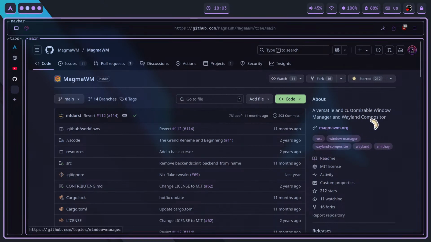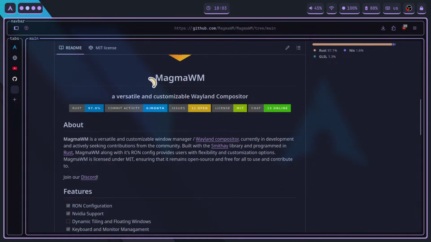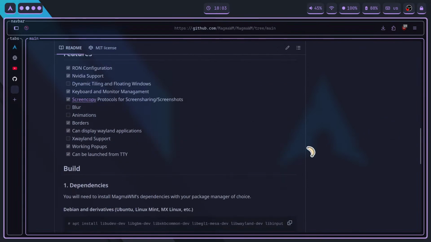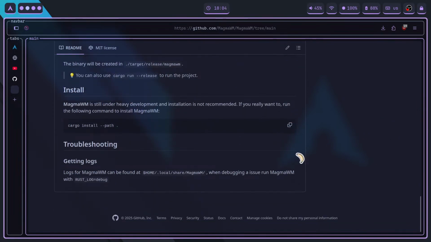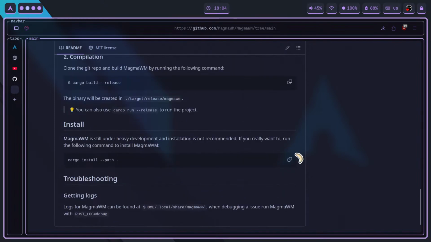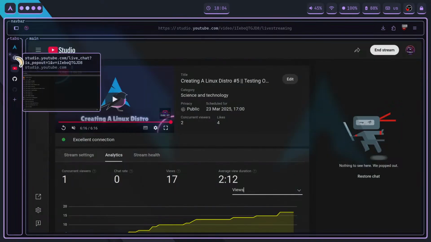But I think it's a good idea to use this. It's had 0 commits a month, and it's just really empty and pretty much no one's working on it. So I think it might actually be kind of nice to pick this up.